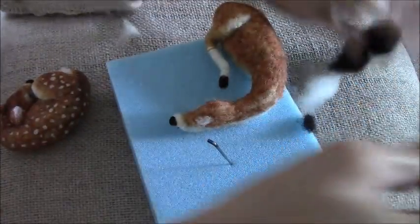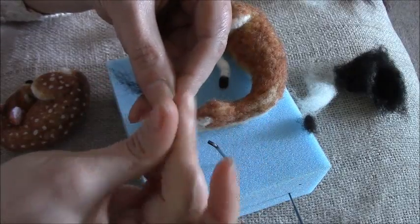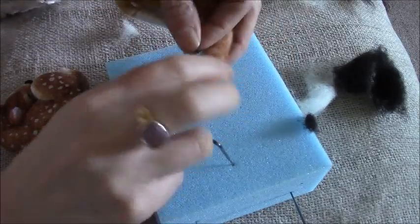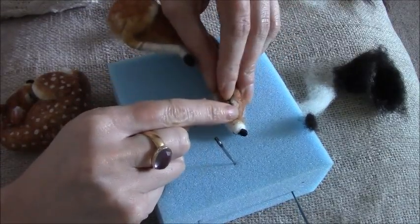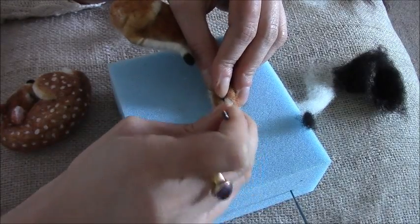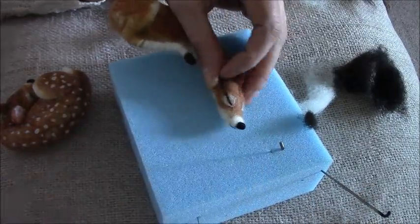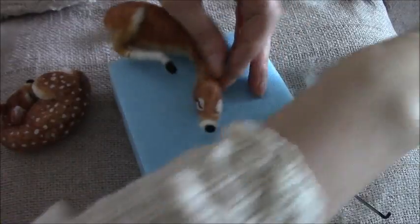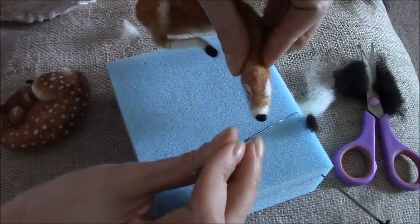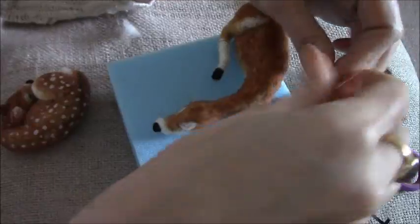And then I'm going to do the same thing to create the sleeping eyes. Use the black wool, roll it backwards and forwards until it becomes really thin. I'm just going to position it where I want it to go. And this is sometimes where I swap over now to the thinner needle. Trim the excess and tuck it in. And again, if you look at it head on, you'll be able to work out more evenly where you want the other one to go.